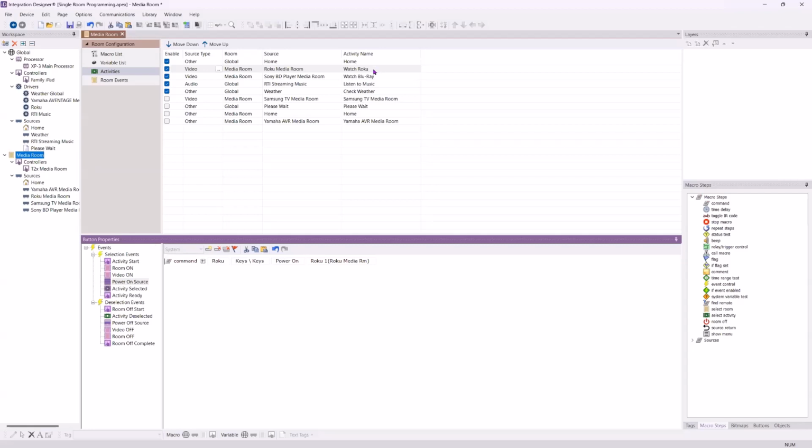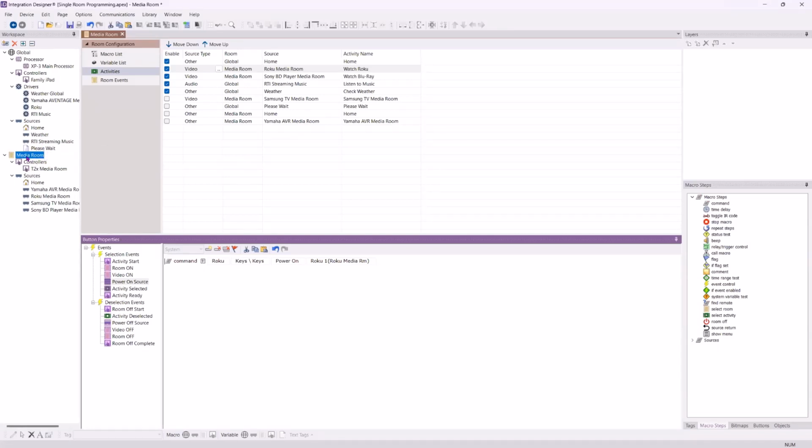All right. The other thing I want to point out to everybody is that so far in the programming, and we're about a session and a half into this, we have yet to go to the user interface at all. All we've been doing so far is adding the devices and creating the activities. And that's the right way to do this. In previous versions of Integration Designer, we would have been in the user interface already, dragging and dropping every single command onto every single button repeatedly. In this case, we've created the activities, we've created the sources, and we've even added pages that have been needed, without actually having to go to each individual device in the project.